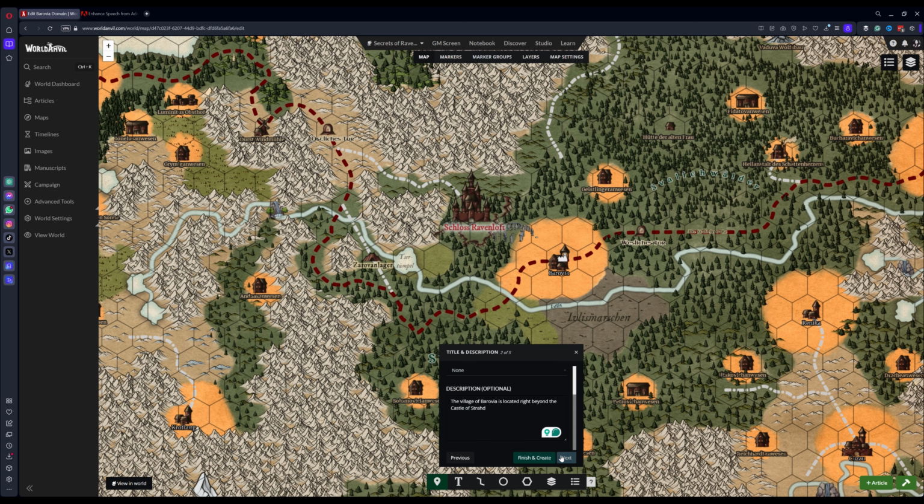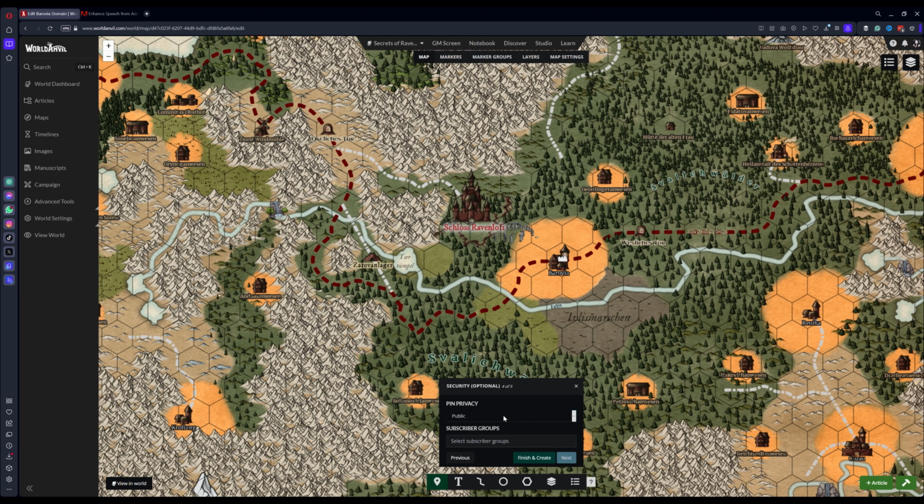Otherwise, click Next. In this part, you will decide if you have a pop-up first or if the linked content will be opened right away. I usually prefer the pop-up first approach. Select the links as you see fit. You can link any map marker to another map, an article, a timeline event, or even a category.